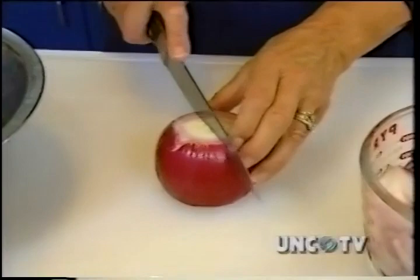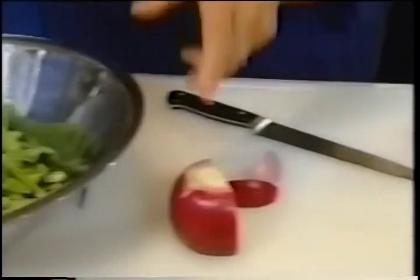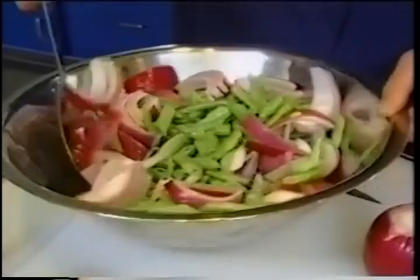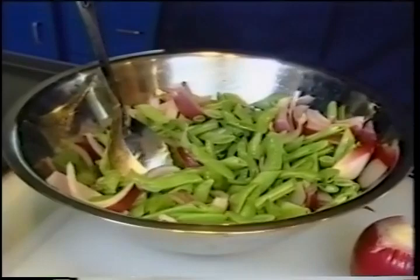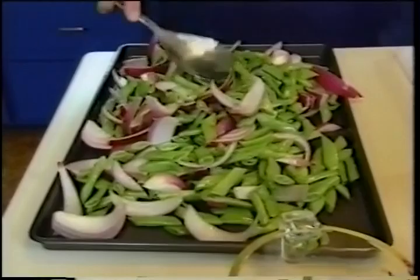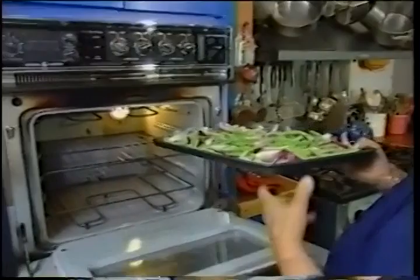And to that I'm going to add the red onion. I sliced the onions in half and then wedged each half — two onions gives me about four cups of onion slices — and that goes right in with the beans. This is colorful too, isn't it? Then over this we put four tablespoons of a very tasty extra virgin olive oil — it's important that it's good olive oil because it's really going to flavor these vegetables. Mix them all up so they're nicely coated, add a little salt and a good grinding of black pepper, mix once more, then spread onto a baking sheet and into a preheated 400-degree oven. These will take 15 to 20 minutes.